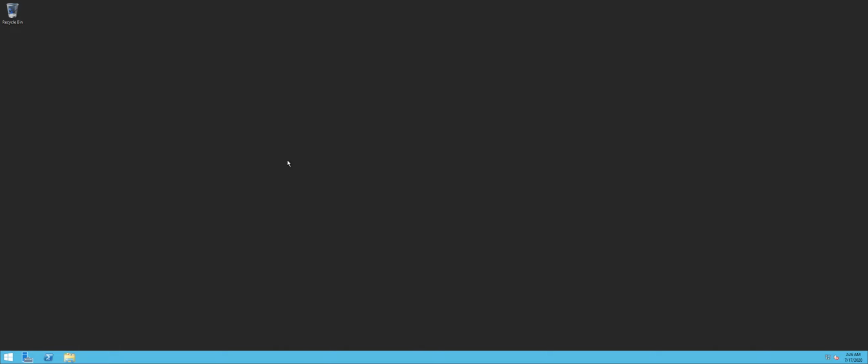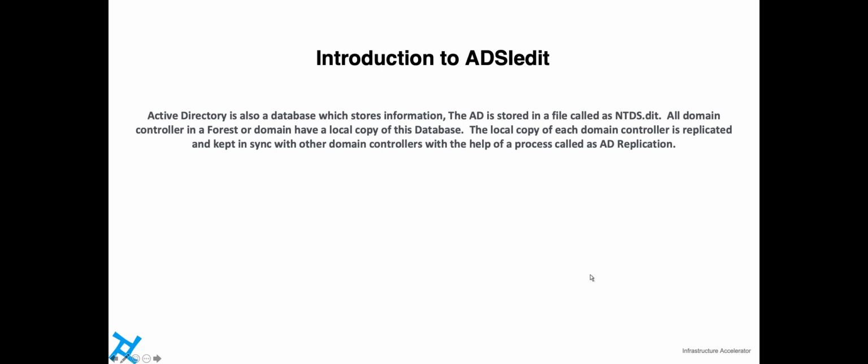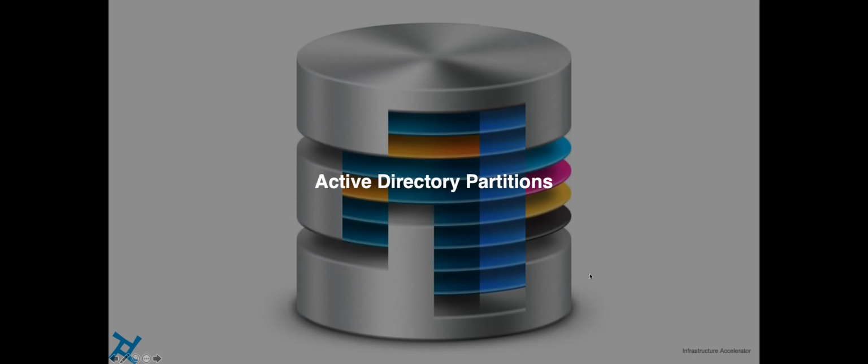But having said that, I just wanted to show you the database file, and it is a good question which gets asked during interviews: what is the database file of Active Directory? The answer to that is ntds.dat. All right, let's go back to the training. So now that we have seen the Active Directory database file ntds.dat, let's move on to the next section.